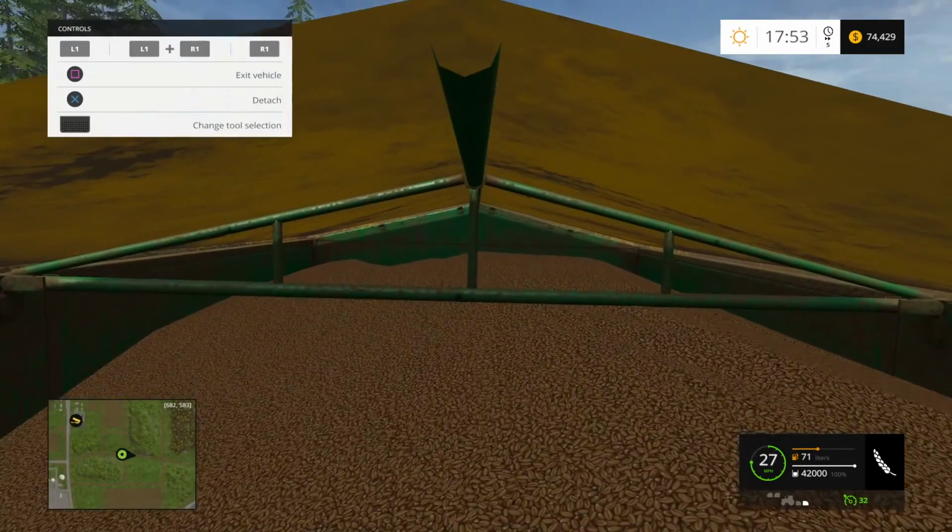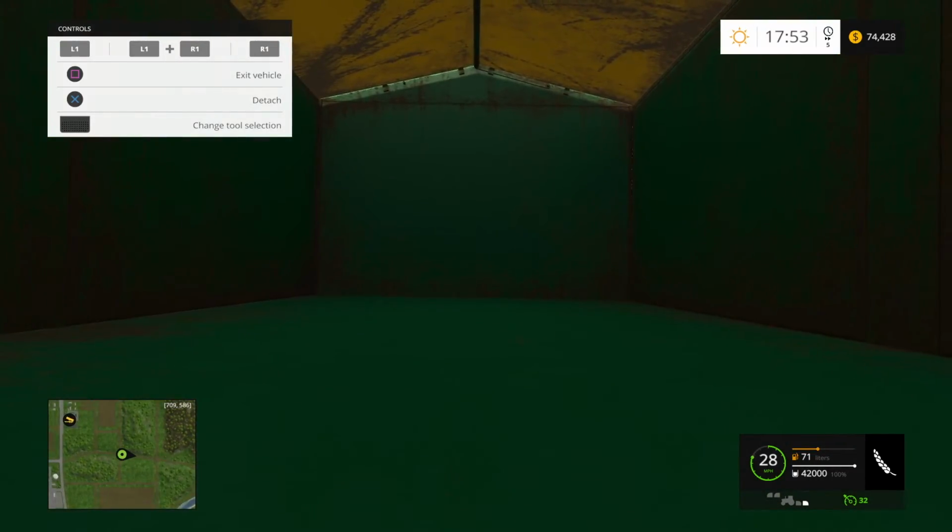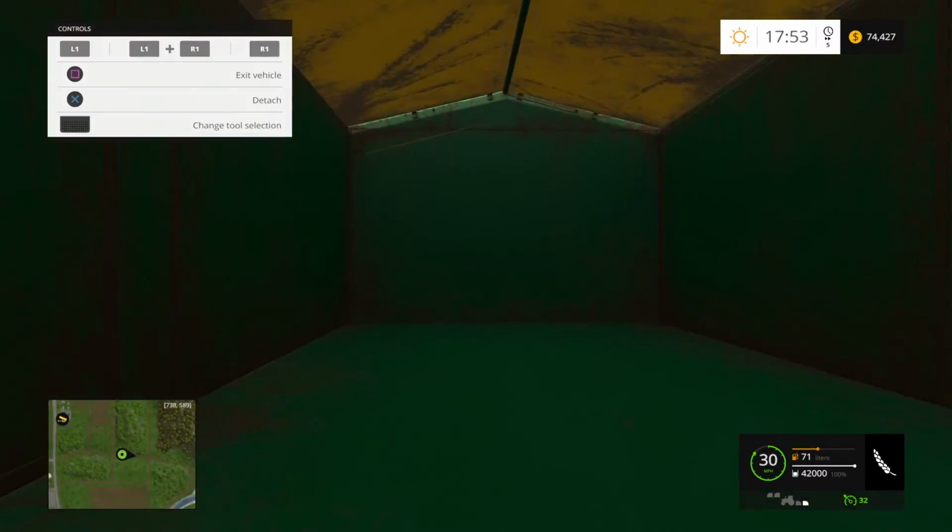You can look on top and like, okay, yeah, we got wheat, but then you look in the bottom, nope, no wheat. We have wheat, no wheat.